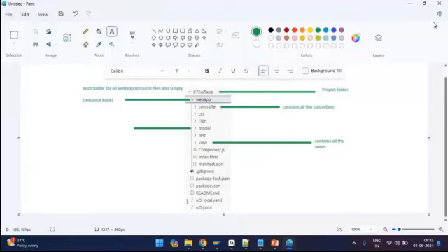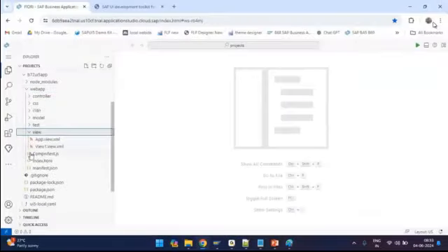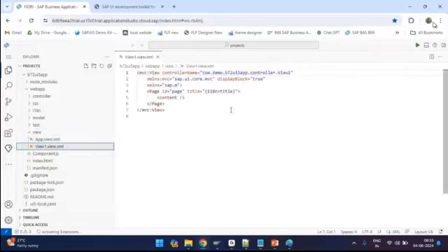Let us open and see how the view looks. So this is a view, view1.view.xml, which is the first view that has been created. You will find one more view here, which is app.view.xml. You will understand why this extra view has been created in day after tomorrow's class. Okay, right. So let me open the view. This is how the code of the view looks.